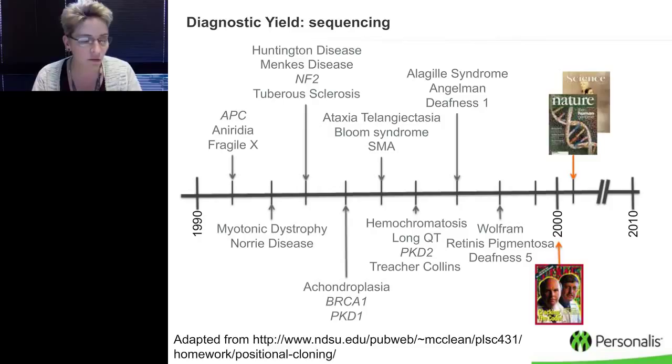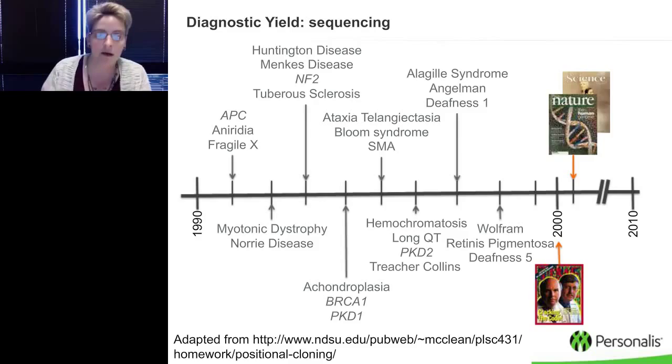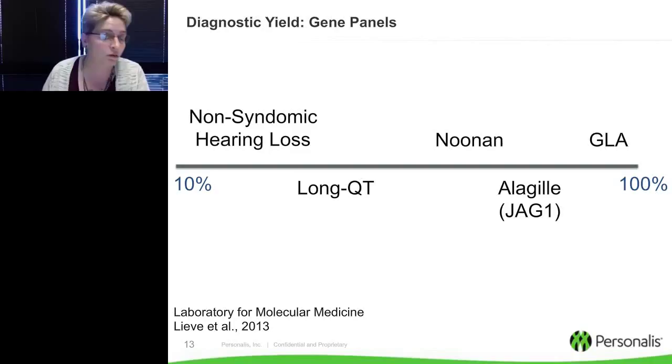And so as the variants and disease associations were being made, genetic testing was actually developed to go alongside of this. And much of this happened well before we had a well-developed reference assembly and could do large-scale sequencing, which has led to the type of testing that is still very common today, which is the notion of doing either single gene sequencing or now more commonly gene panels, which may assay 5 to 20 to several hundred genes that may be associated with a specific phenotype or spectrum of phenotypes.